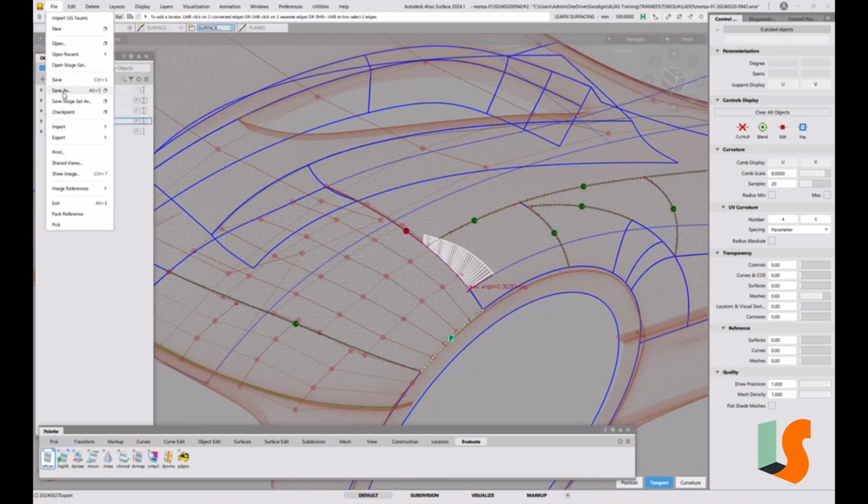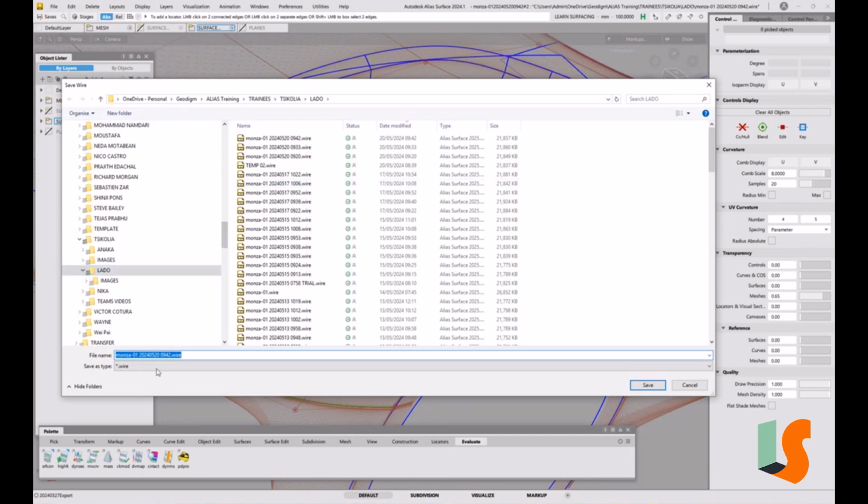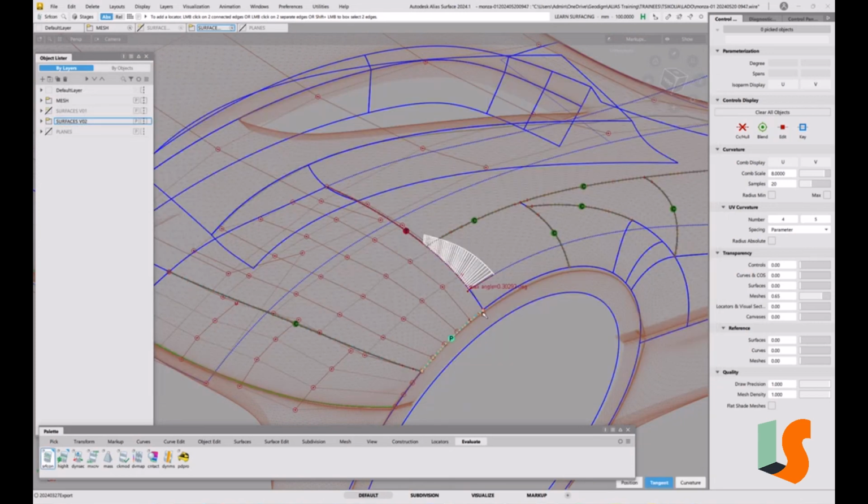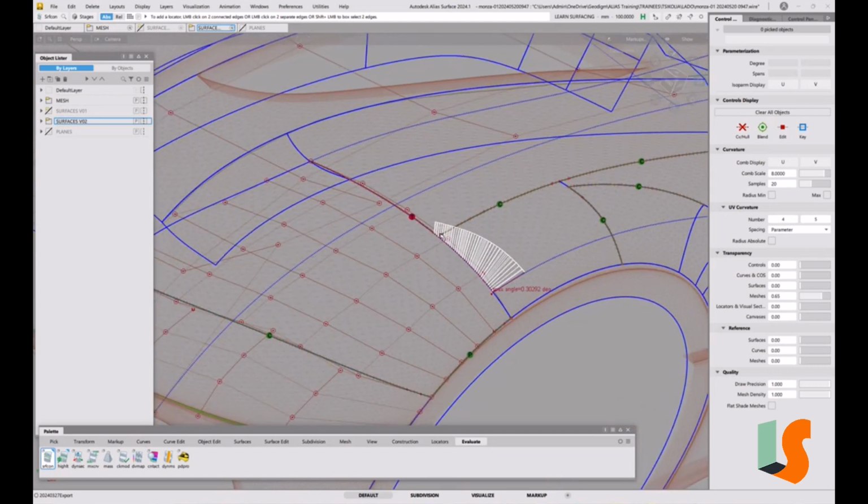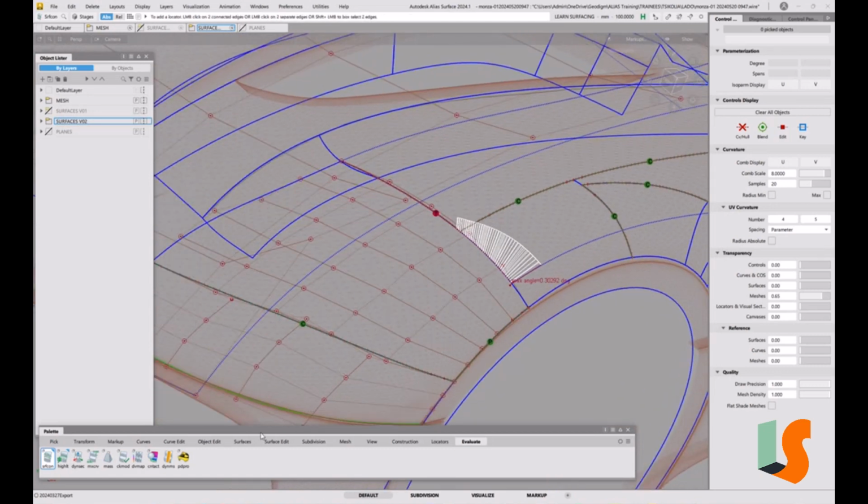So having sorted that out, I think, hopefully, I'm just going to save that again. And I'm going to split that. I'm just going to detach it. So object edit, detach, and we're going to drag that around there.